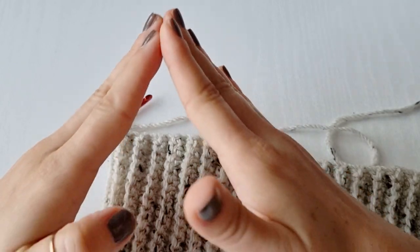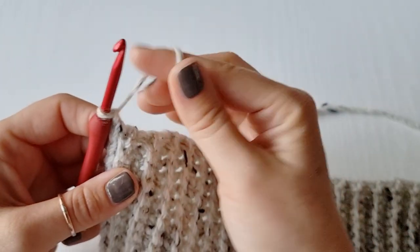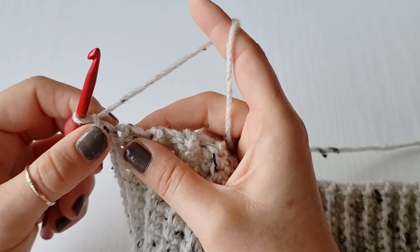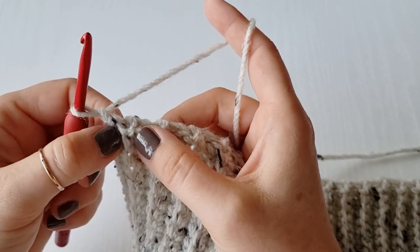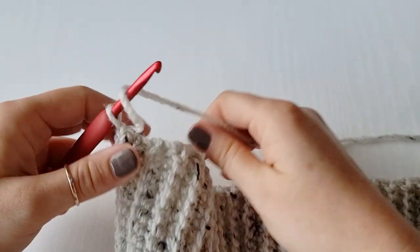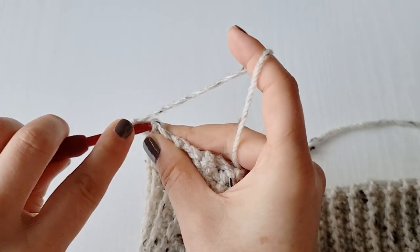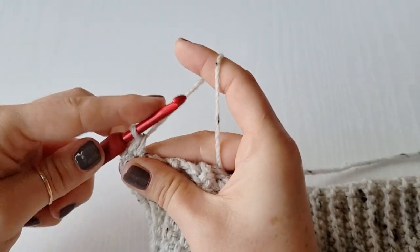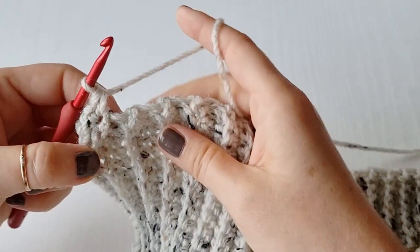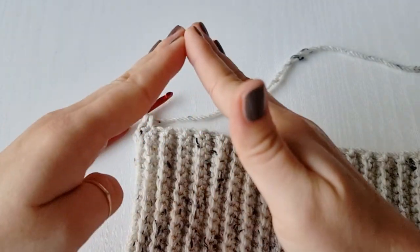So this is like a little roof, and on top of that roof, we'll be placing two single crochet each. This chain one is not counting as our first stitch. So into this very first one, as you can see, it goes like this. We will place two single crochet. Place one single crochet and one more into the same place. And again, as you can see, it goes like this.